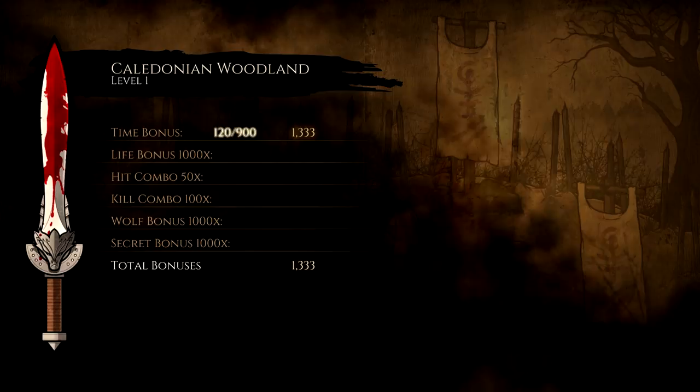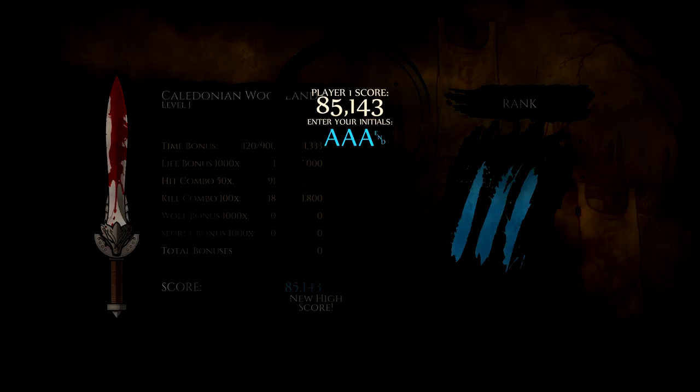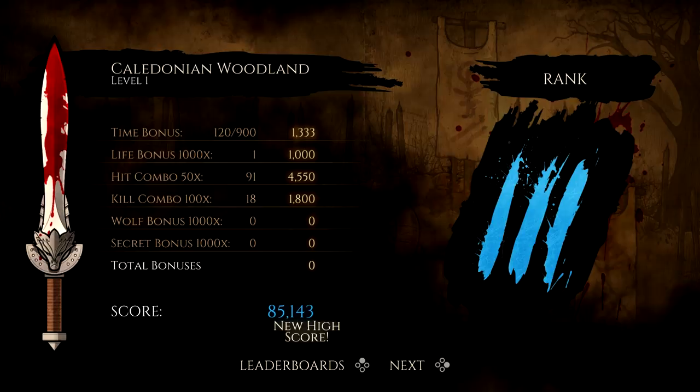Ooh, and you guys will have to excuse me for not being super great at the game. But it's kind of fun. I'm liking it. There's secret bonuses that I didn't get. We got rank 3. I don't know what the ranking is based on. But that's cool. We'll just be Gab. That's us. So there you have it. That is Wulverblade, the first stage, including the first boss. This game is kind of fun. I like it.